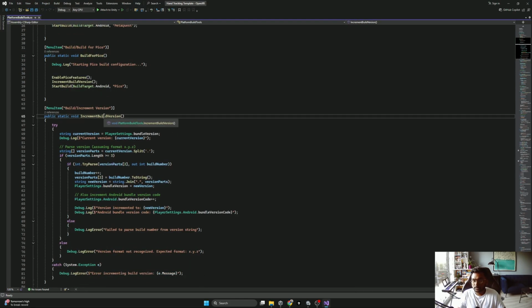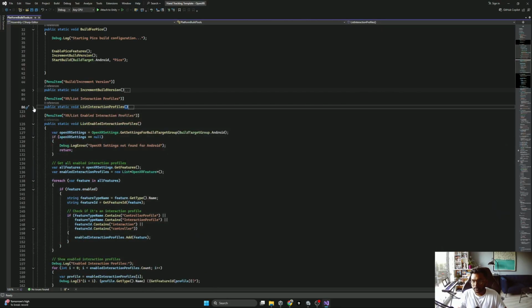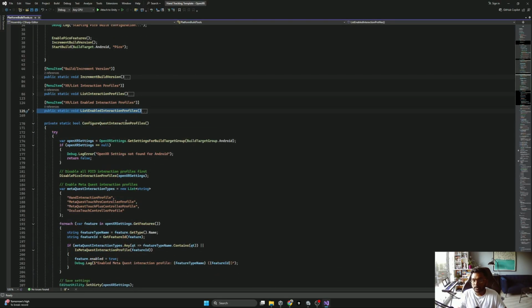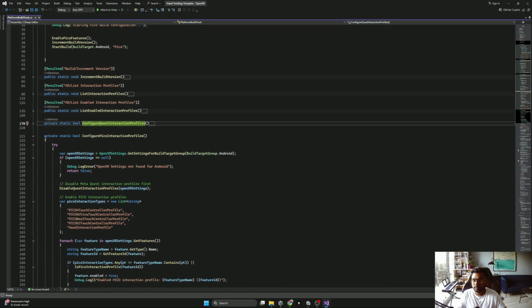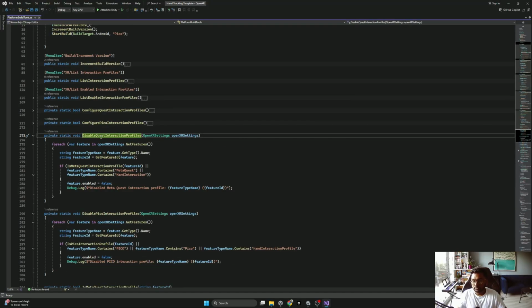We have an increment build version function which gives it a pretty name and makes sure that the version increments all the time. And then we have other functions like list interaction profiles and configure the Quest interaction profiles whenever we hit build for Quest, and Pico profiles whenever we hit build for Pico. And it also disables either or.